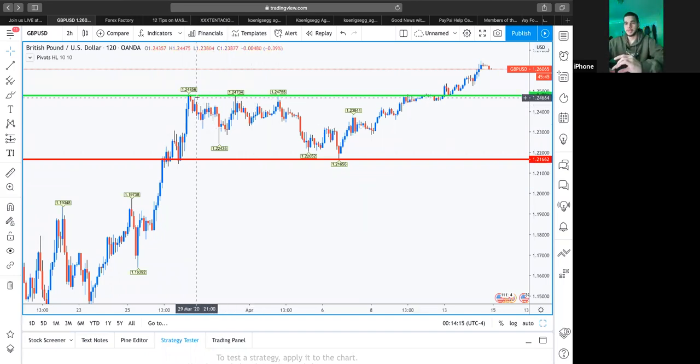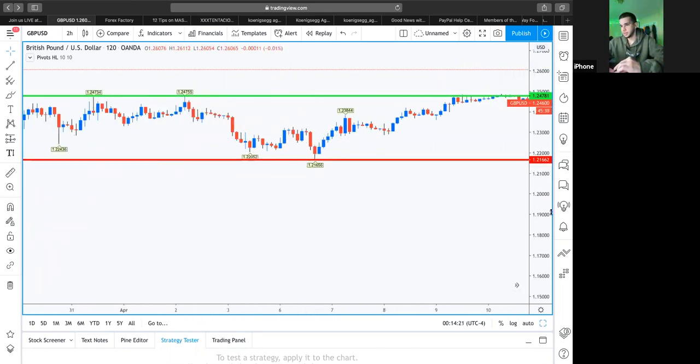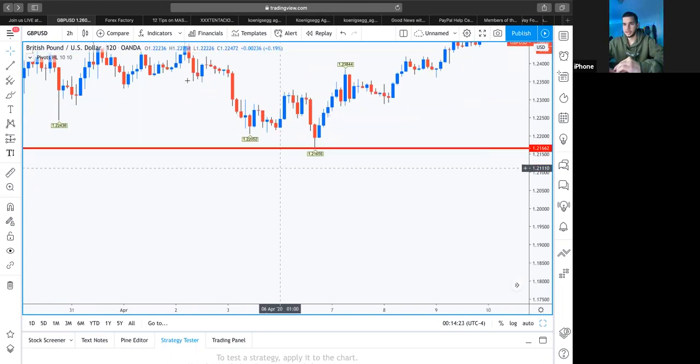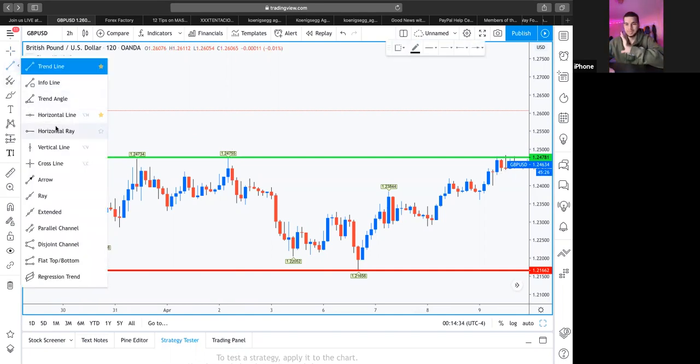So as you can see here, we're going to look at this example, right? And as soon as this line is marked, let me make this chart a little bit better for you guys. As soon as this is marked, you see this red candle? This red candle is where we're going to draw a trend line strategy, right? A trend line strategy is the easiest thing in the world.